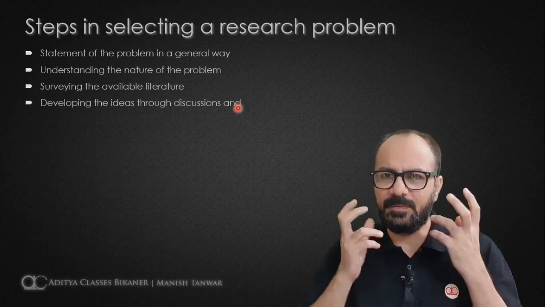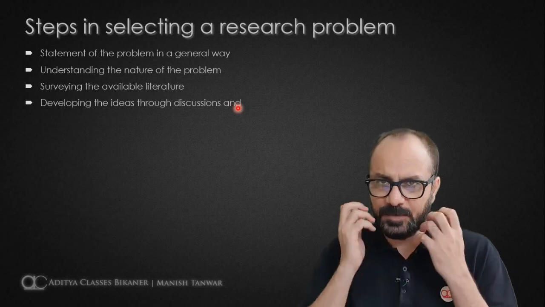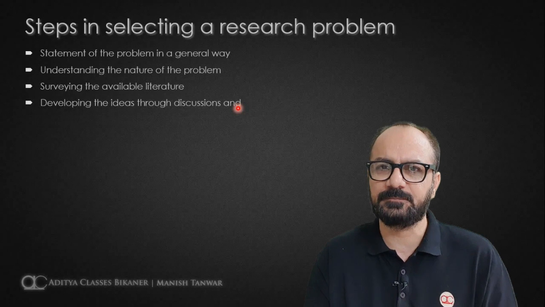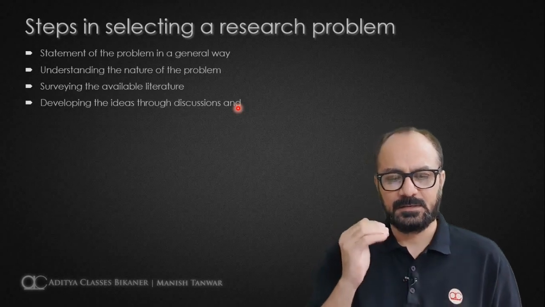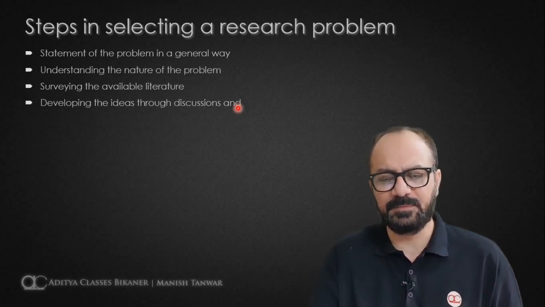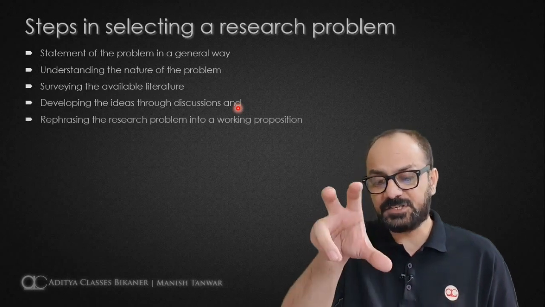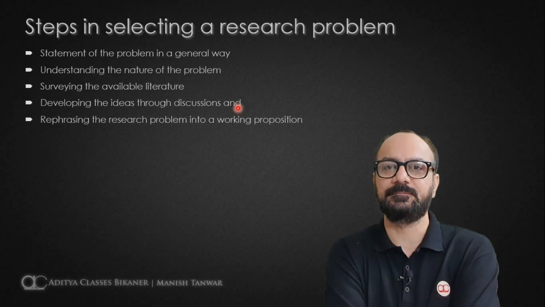Talk to people, you might get some good ideas, you might get a new perspective on the problem, you might get a new perspective on how to find solutions. So these are the steps. Survey the available literature, develop the ideas through discussions, rephrase the research problem into a working proposition.